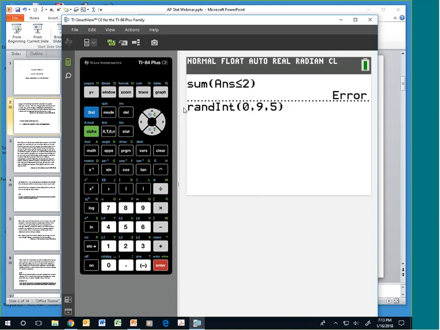So we're going to throw out 5 random integers. We have 2 of them that are less than or equal to 2, which would be favorable. And we should be able to check this answer whenever it's less than or equal to 2, and that would produce a list of zeros and ones. I'm not going to go through that step right now. So we should have 3 zeros and 2 ones, resulting with a solution or a total number of 2. So out of 5 simulations, we would get 2.